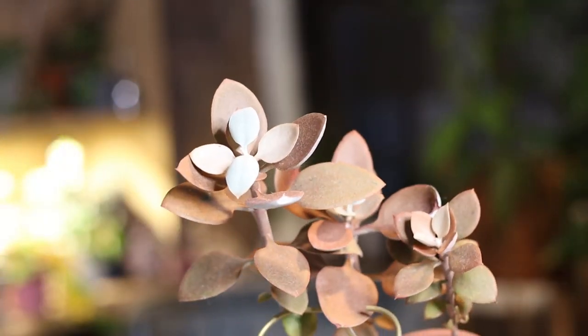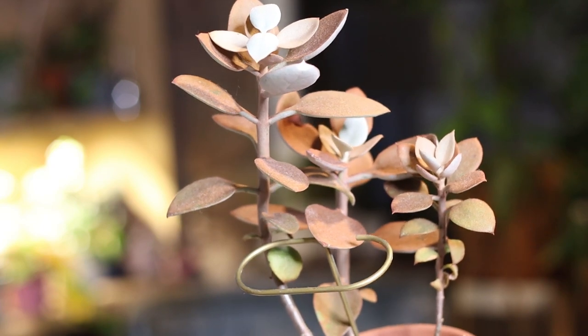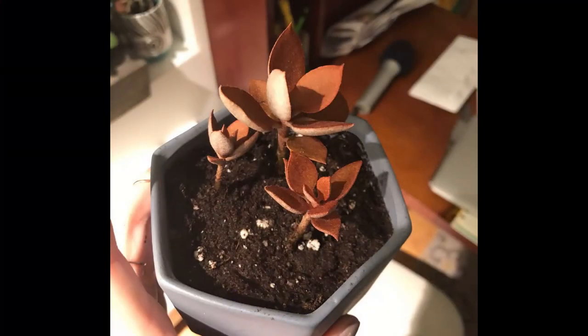The last plant I want to show you that was a tiny cutting and is now an epic plant is this kalanchoe copper spoon. I got it at a plant swap — a friend said it was a rare plant and gave me the cutting. I didn't even know what a kalanchoe was. I put it in my windowsill, and it's grown up out of the pot. I removed the bottom leaves and stuck the cutting in soil — no water rooting — chopped it, removed the lower leaves again, stuck it in soil, and repeated. Now I've got this really cool copper plant that I love in a terracotta pot. Another example: with time and patience, you can have big plants for free.